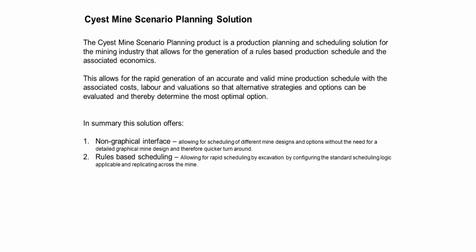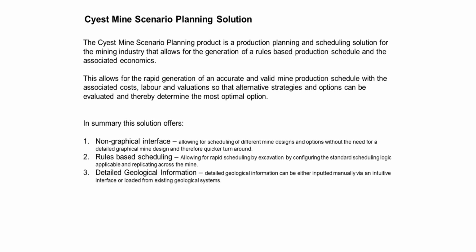Rules-based scheduling, allowing for rapid scheduling by configuring the standard scheduling logic applicable and replicating across the mine. Detailed geological information, which can either be captured manually via an intuitive interface or loaded from existing geological systems. Resource leveling, constraining of the detailed activity-based production schedule via resource allocation and priority rules.